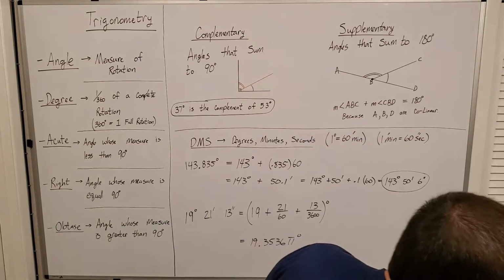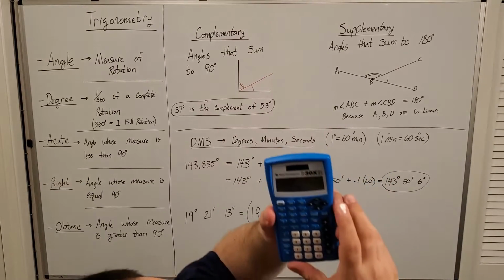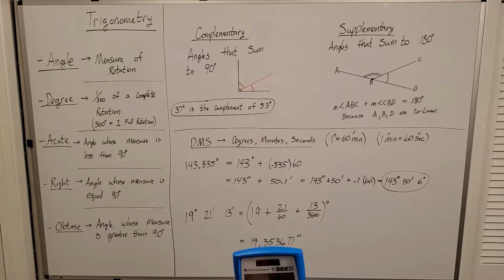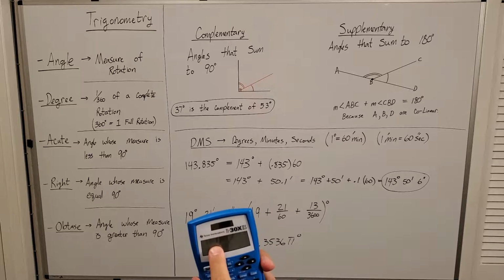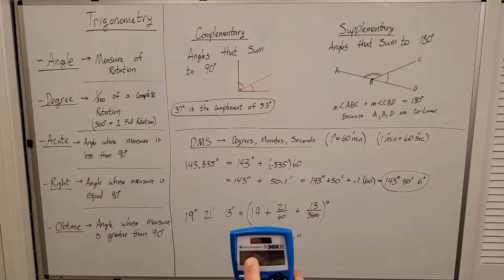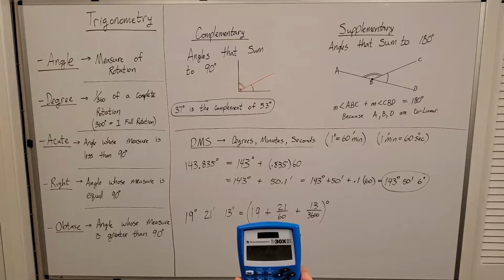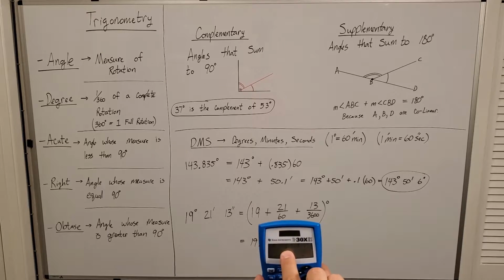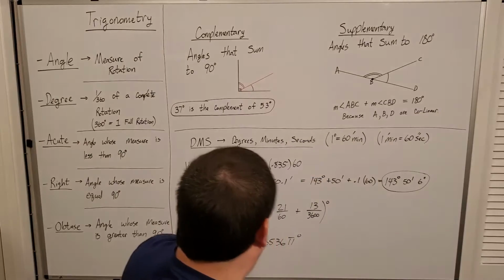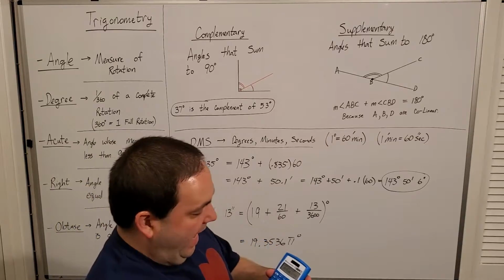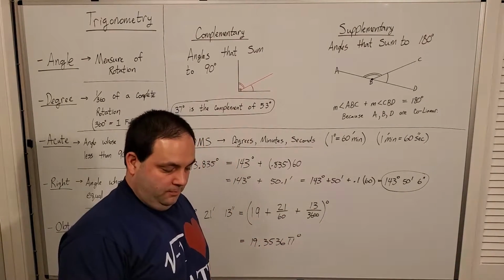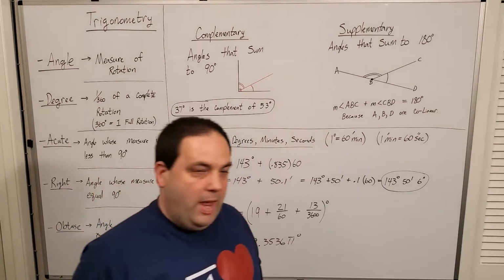The calculator also has the ability to do this. So here's the way I would do this in the calculator. I have my little menu with the degrees, minutes, and seconds, and what I do is I hit 19, and I put the degree marker next to it by hitting enter in the menu. Okay? Then I've got 21 minutes, so I hit the menu again, but I go over to the tick mark for minutes. And then I've got 13 seconds, and I go over to the double tick mark. And you'll notice that what I have in there is exactly the same as what I have in the original problem. And then all I do is I hit enter. And of course, when I hit enter, notice it gives me the converted piece. Okay, so you do have technology to back you up on these kind of things.